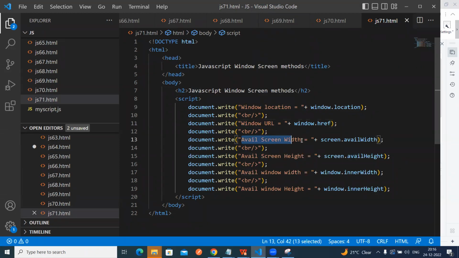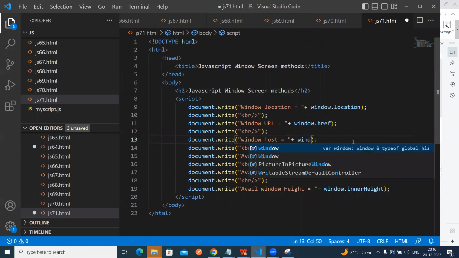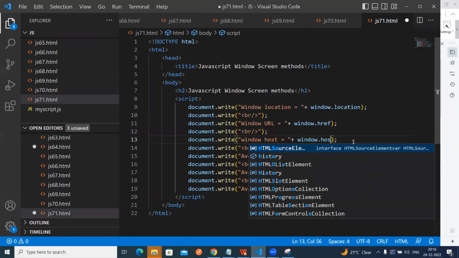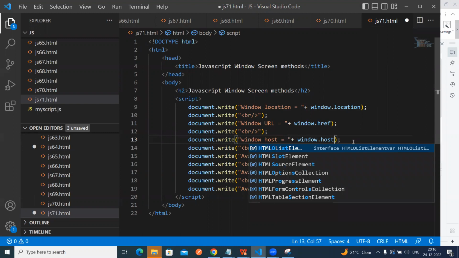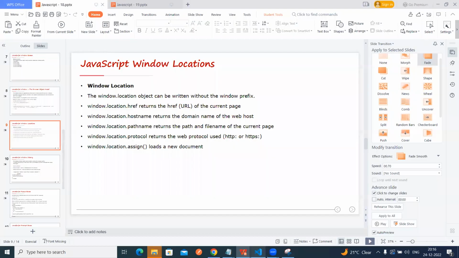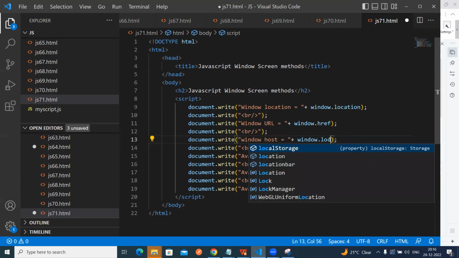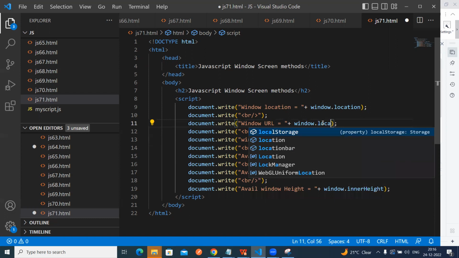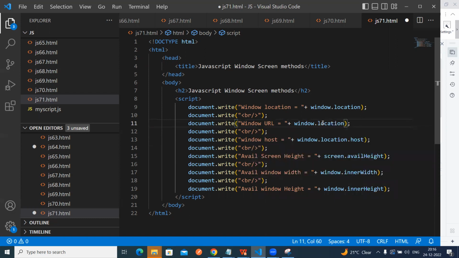The next one is window.location.host, and window.location.hostname. So this one also, window.location.href.